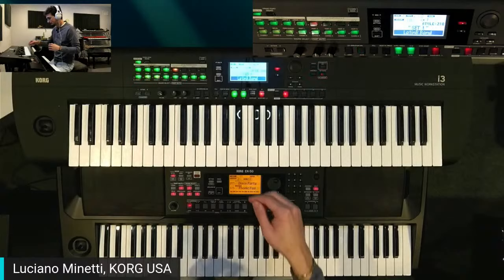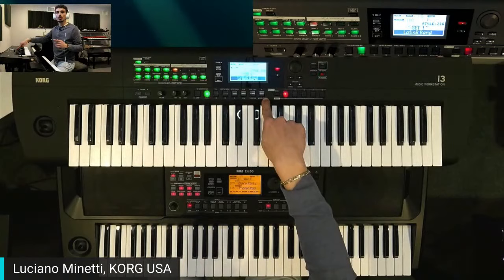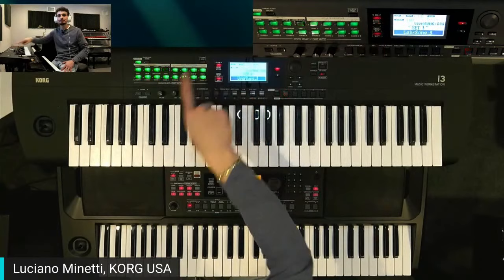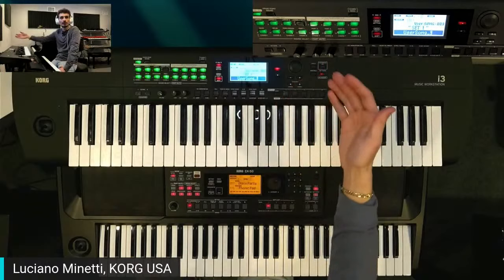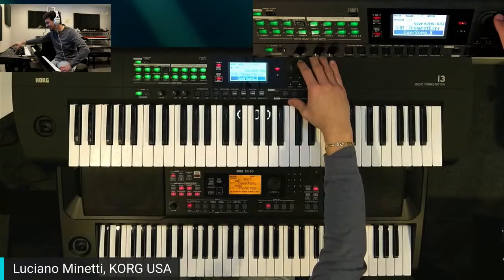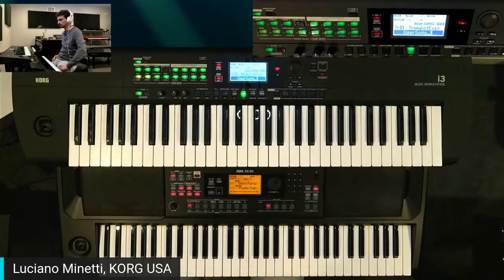All right, now as soon as it finishes, you can see the record button went off, which means it's now saved. I just did a quick little demo so we can see what happens. Now, to access anything that you just recorded in the i3, you click the sequencer button. It'll automatically label your songs depending on how many you've done in the past. So this is 9, and I can scroll through to navigate. Let's go to 9 here, and let's hit play. I can hit play to hear it back. This is playing back in the sequencer.